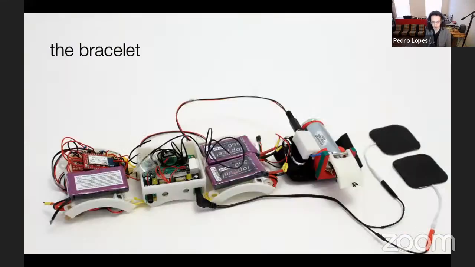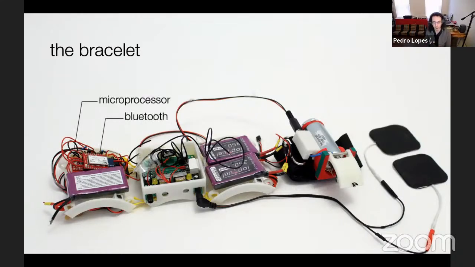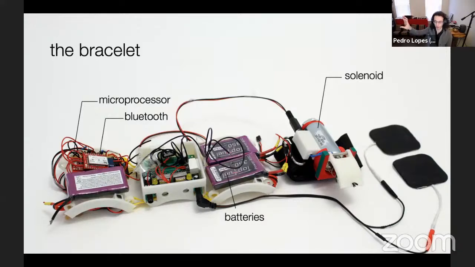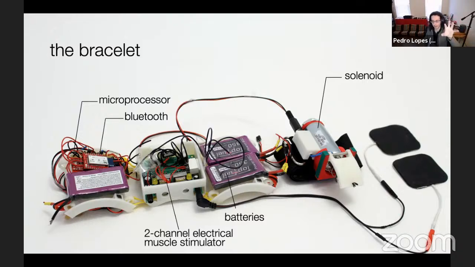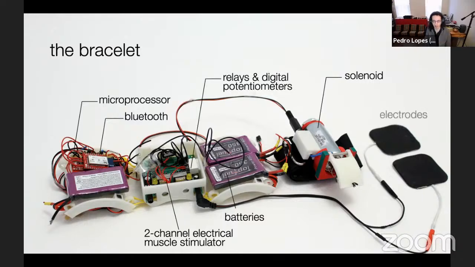In one of my research tracks — let me go back to Impacto. When you open the bracelet of Impacto or any other project, what you see is consistent: a microprocessor like an Arduino that talks to VR applications over Bluetooth. When the VR application needs haptic feedback, it informs the device. More interestingly, you have electromechanical components — a solenoid tapping the user's skin, and a medical-compliant muscle stimulator. That's the same device doctors use in clinics, except I'm controlling it digitally to create on-demand force feedback using relays and digital potentiometers.